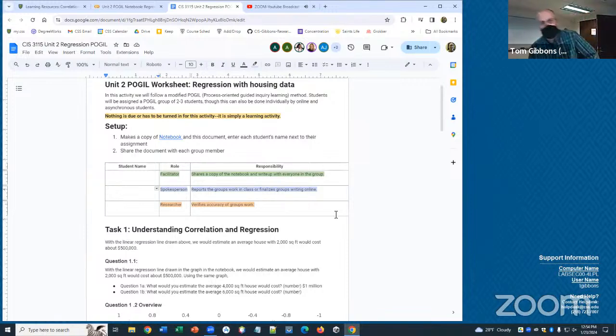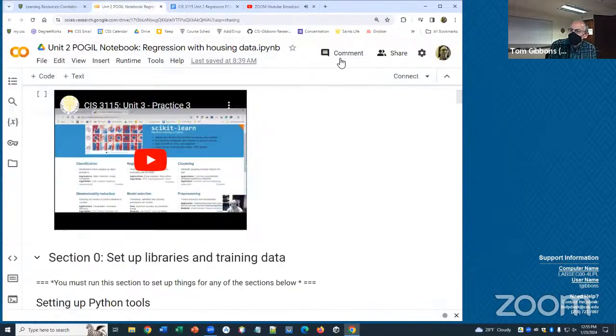We're not going to do that today. We're going to do a real, informal POGIL activity here. So you can decide if you want to be the spokesperson, but don't worry too much about the roles. I do suggest if you're working with a partner, share the document with the partner so that later on, if you want to review this, you have access to it. It hasn't gone away at all. So open these up, and share it with your partner if you have one.